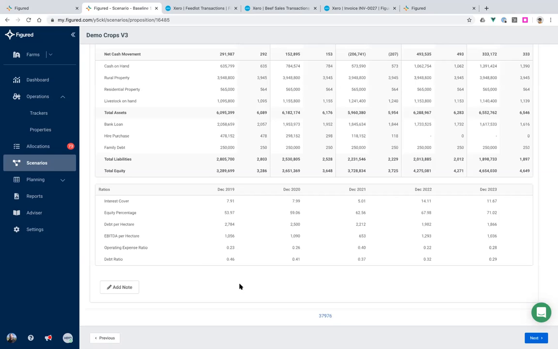So Figured is being built by, obviously, a bunch of developers. Xero is the same thing. We've both got tech companies with large amounts of developers all coding away. But realistically, the suggestions come from our users, from our partners, and from our feedback tool. And look, we capture all that kind of stuff all the time.